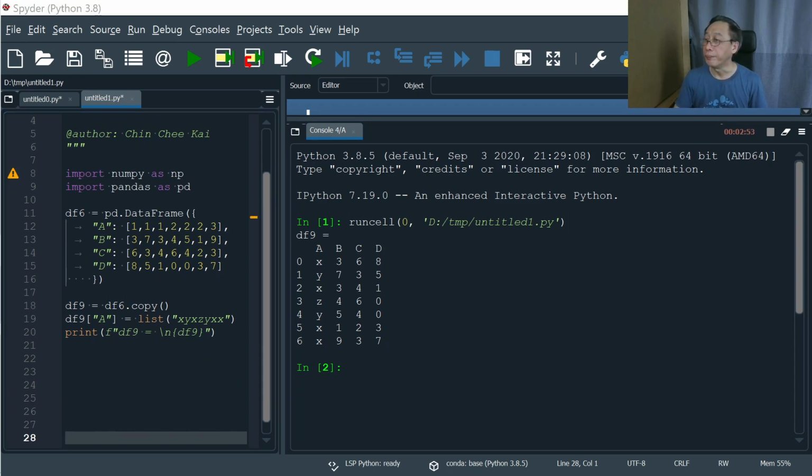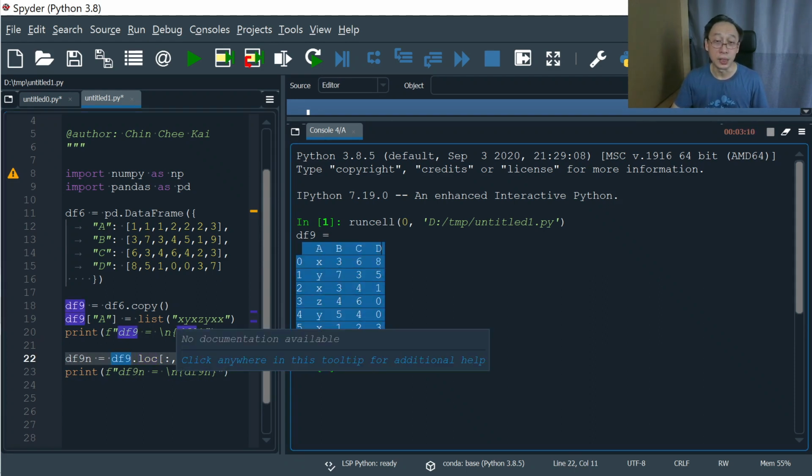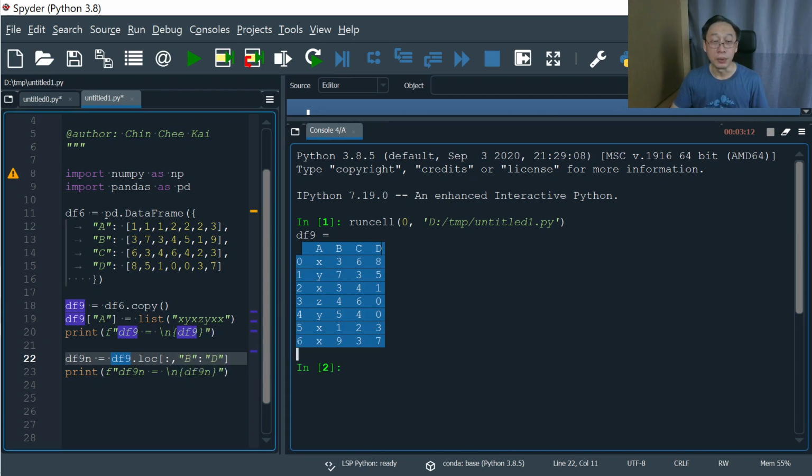Before we begin, let's just do a quick review. What does this command do? What do we get for df9n? So first of all, the base data frame is df9, which is what we see here. Then we perform a dot loc, which is to extract, right? Extract where? Row, comma, column. So for row, it says everything, so we'll take 0 to 6.